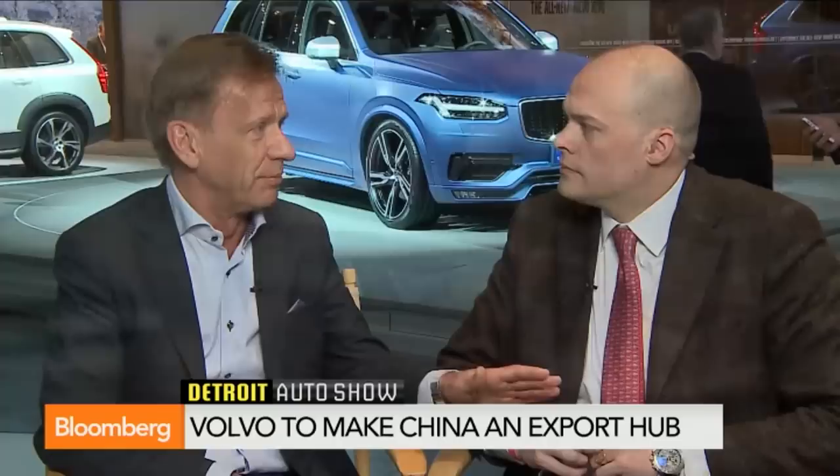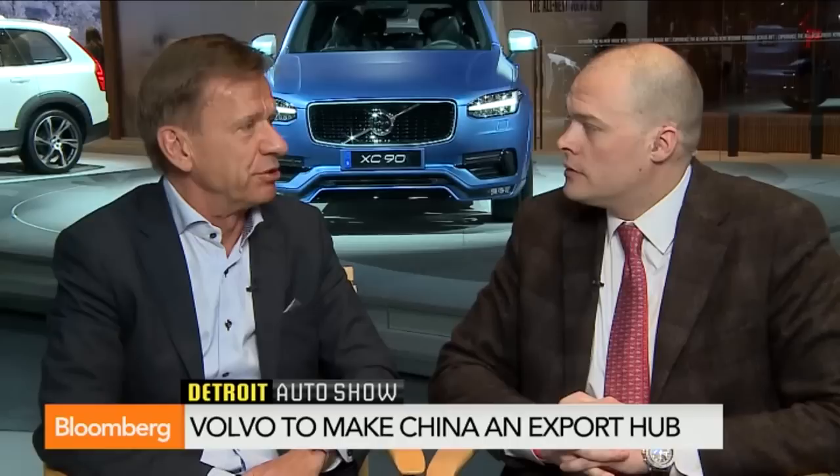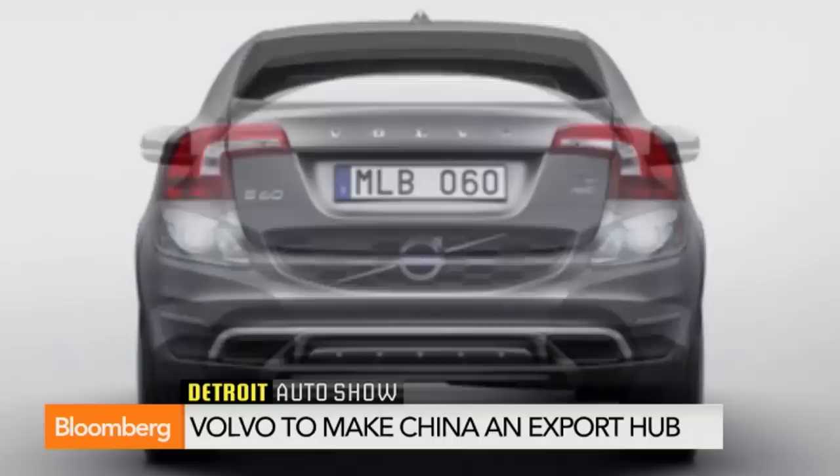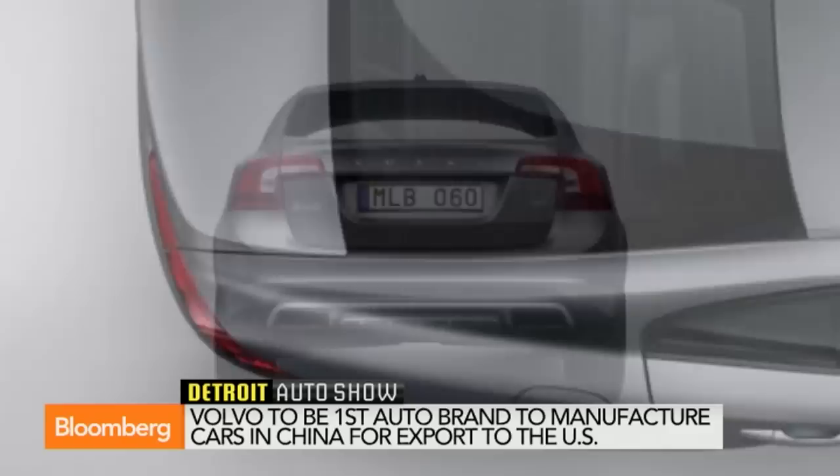Speaking of investments, there's so much pent-up demand in the U.S. for new products from Volvo. Will you possibly build a factory here? Long term, that's something we have never ruled out. But right now, it's absolutely important for us to concentrate on coming back to a reasonable level of volume. We have to come back to more than 100,000 in the midterm, and to do that we need new products. We showed two new cars here and already showed two others in Los Angeles. So in the second half of this year, we'll have four new cars for U.S. consumers — and that's what we want to highlight here.